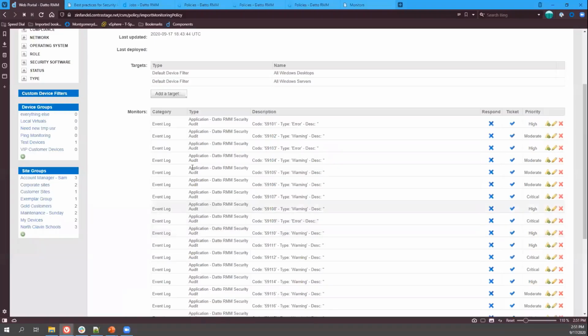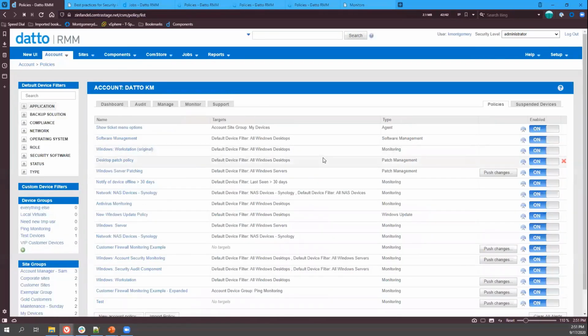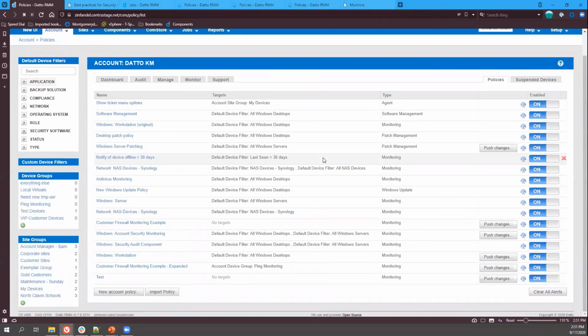We have a couple more coming in. I've created the new policy and I'm at the window to add the monitor, but I'm not able to find it in the list. What am I missing? Let's see, the ping monitor, I think it might be the one that you're referring to if you're going off of our first example that we were looking at. Should just be in the list of monitors, unless you're talking about the security audit one. Oh, the security one, yes, he did specify.